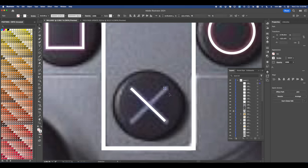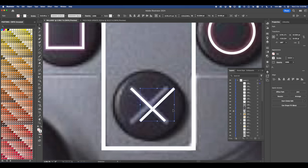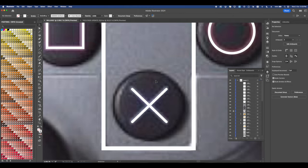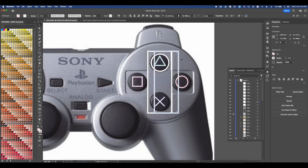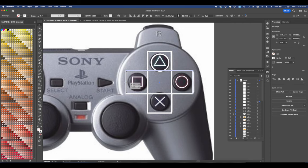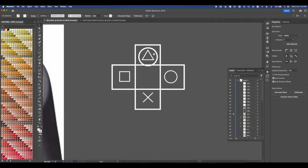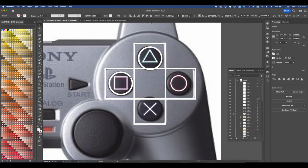Let's go ahead and just duplicate this and then transform, reflect, and then use the alignment tools to make this into the perfect X. And then let's go ahead and make the caps rounded. Let's go ahead and duplicate this and then make it like this. Let's go ahead and, oh, forgot one key thing. I forgot the circles.